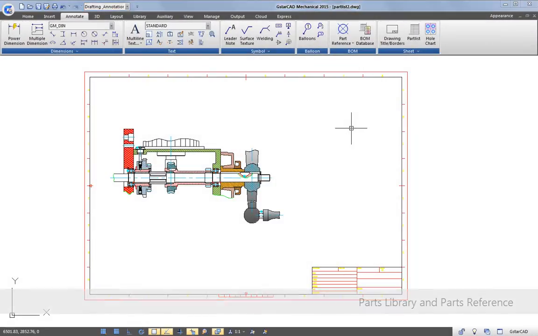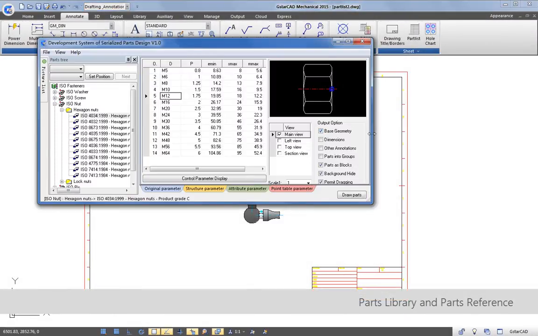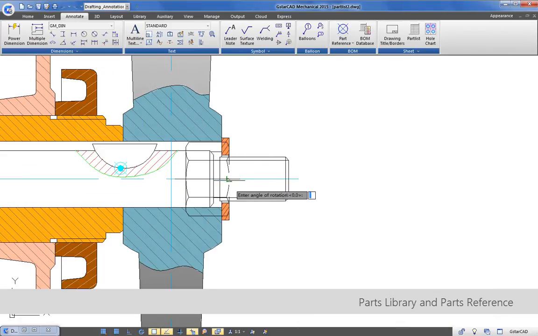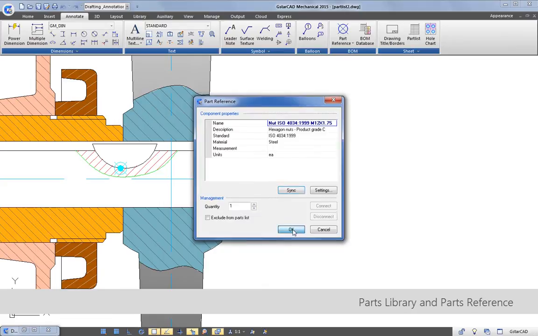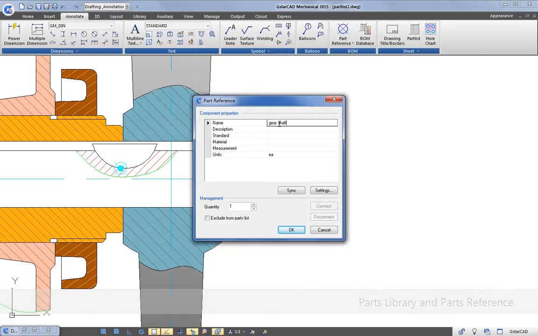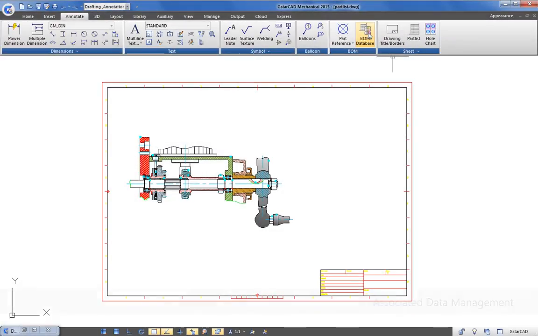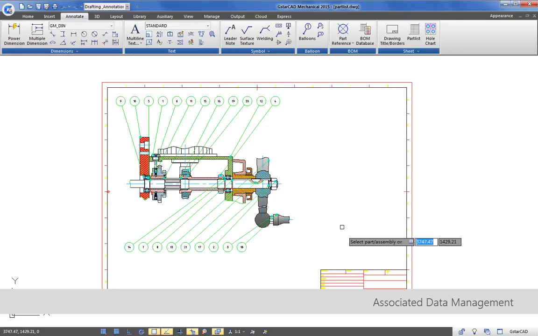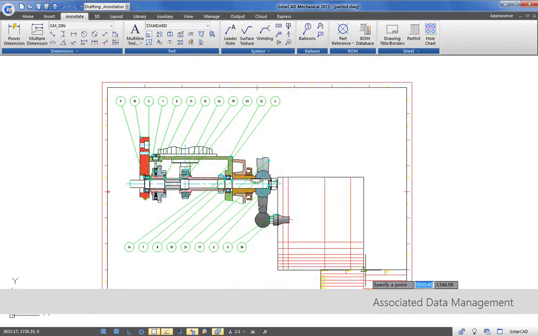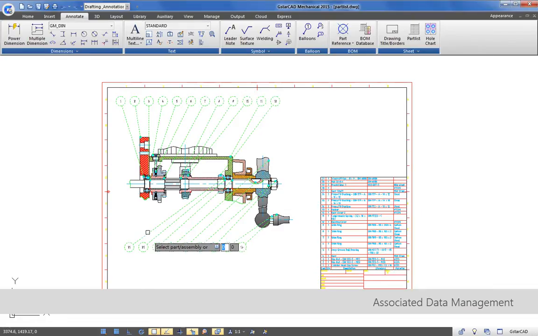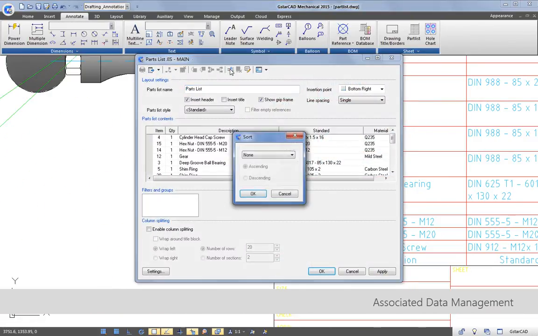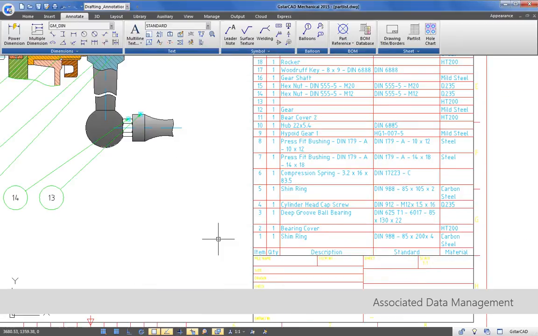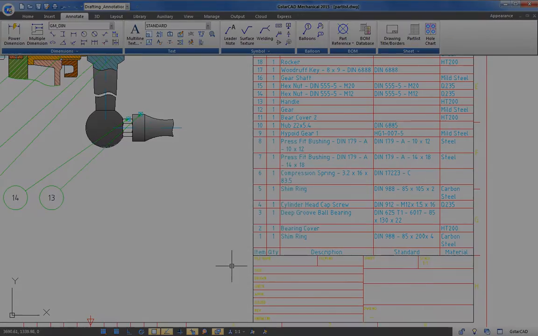In a few steps you can implement your assembly drawing with standard parts and features, which you can customize and reuse anytime. Furthermore, assigning parts reference to relevant geometries is much easier and more accurate in GstarCAD Mechanical. Generate a bill of materials, apply balloons to referenced parts, and insert a related parts list associated with mechanical parts, and keep it updated when parts information changes, reducing the cost of mistaken information before manufacturing a product.